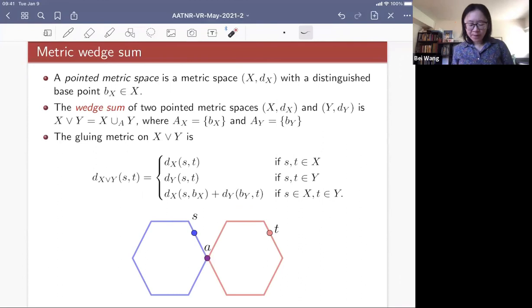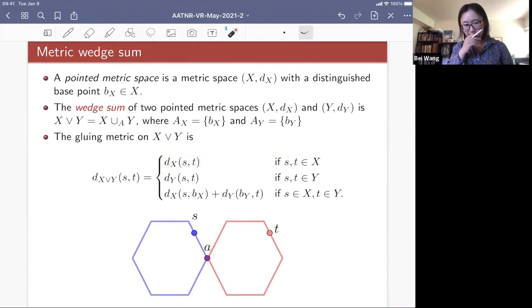But I must say that the whole idea that we respect this metric when we're doing this gluing is actually important in our current setting, because we are looking at the Rips complex of each individual space, and then I glue that together. If the gluing actually changes the metric for points within that space, then there is also some influence over the underlying Rips complex that is constructed. So in this case, we are trying to respect the original metric because that's where we are building our Rips complex from.